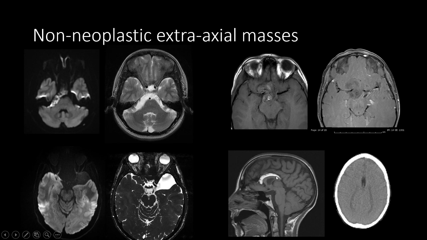This, in the lower right, is a pericallosal lipoma. We see that it's T1 hyperintense on T1 weighted imaging, similar to the subcutaneous fat. And there is low density, fat density on the CT scan. You'll notice that it's not uncommon for pericallosal lipomas to be associated with hypogenesis or agenesis of the corpus callosum, and in this case, the splenium has not developed.